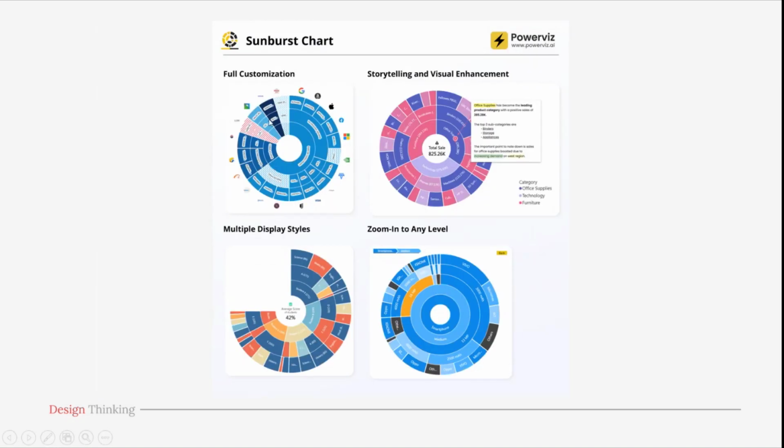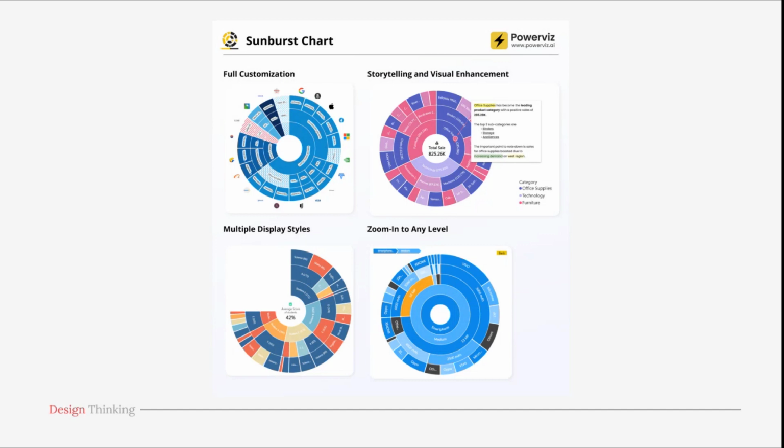The next visual we have is sunburst. A sunburst visual is helpful when you have a hierarchical data set. In this visual you can add patterns. You have a center circle. You can zoom into different levels. You can add ranking, a center circle, and images on the outer layer. If you like pie charts, then this is a visual you should try, because pie charts are the basic, but with sunburst you can make it more advanced and let your user get more insight that otherwise wouldn't be possible.